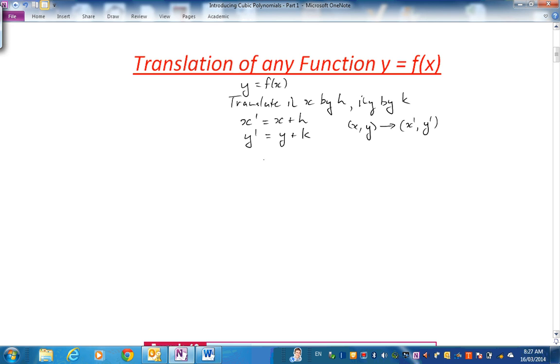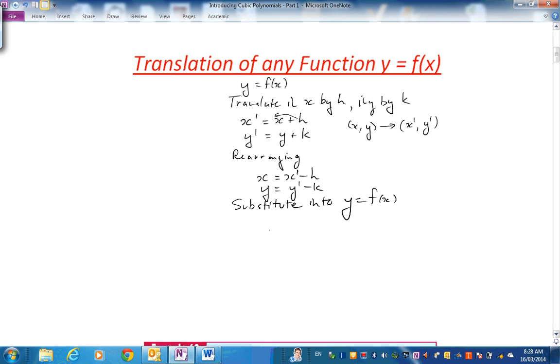So let's rearrange this, rearranging the equations to actually relate the old y and the old x to the new one. So let's subtract h from both sides. So the old x is your new x take h. The old y is the new y take k. Now, therefore, let's substitute these old expressions for the original points on the plane. Substitute these into the original formula. And let's look at what happens.